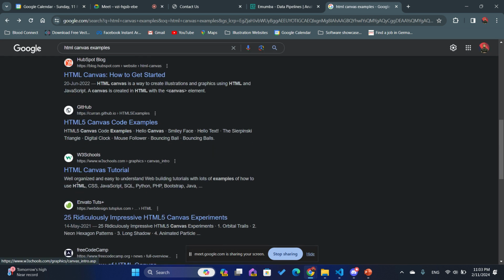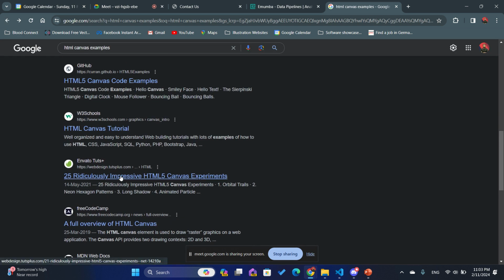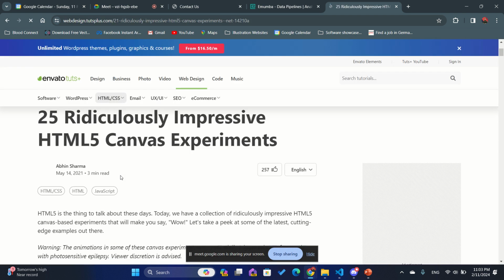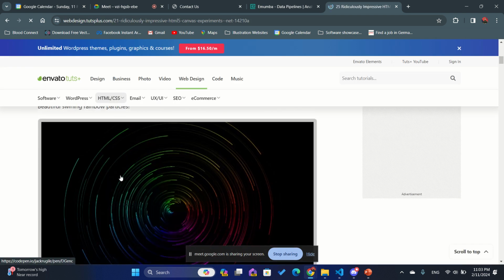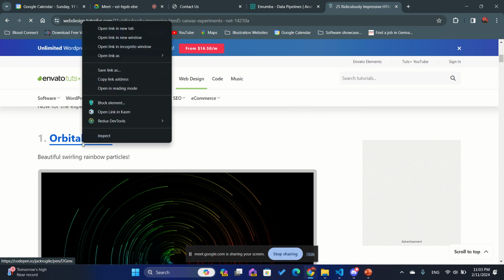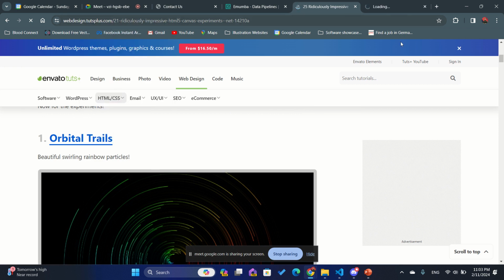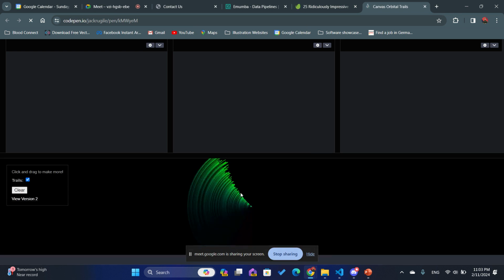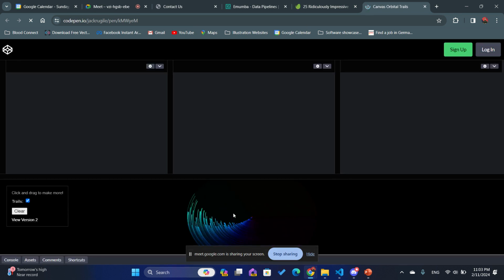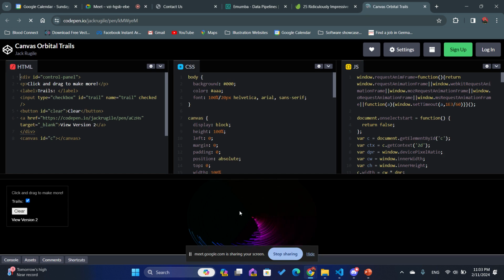So let me show an impressive HTML5 canvas experiment. Let's check this, Orbital trails. See this radar type of animation. This animation is created using the HTML canvas.